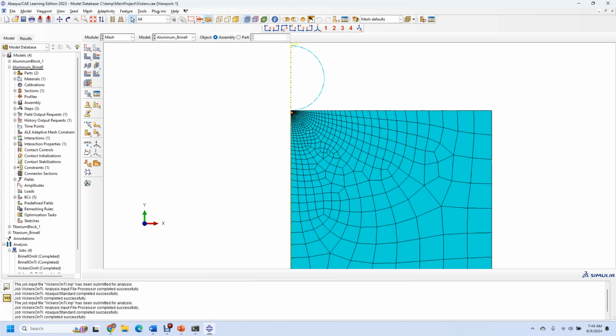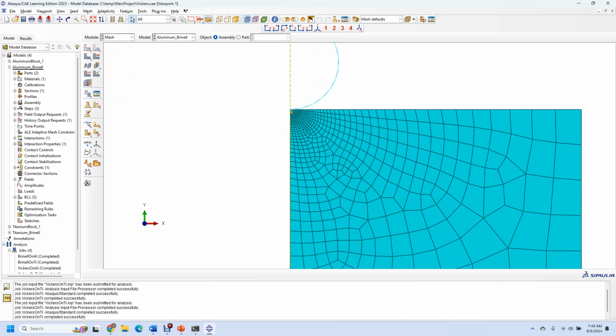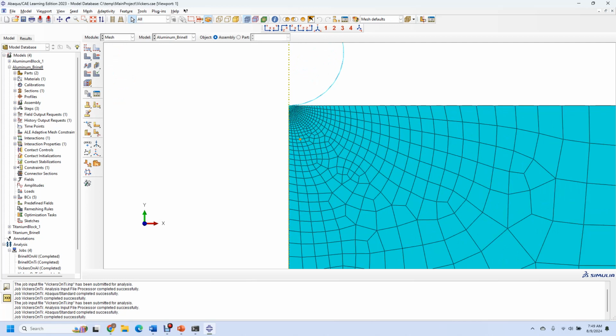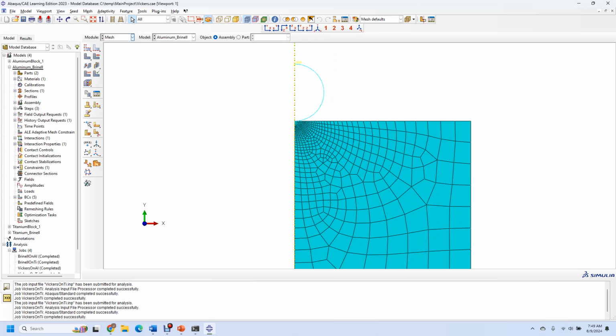So as you can see, I was able to get a lot more nodes focused around this point rather than having to disperse it into a 3-dimensional body. Very similar loading conditions, interactions to what we did in Vickers, so I'll run this and we'll show those results real quick.